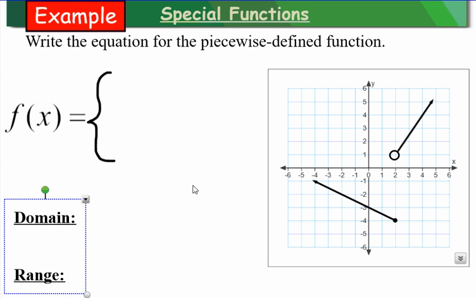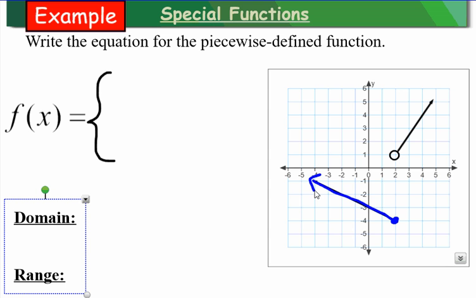We're going to work one going backward, then I'll have you just try graphing one piecewise. So working backward is, what if I gave you the graph and asked you to write the equation for this? So here we go. Let's do it. We usually read it left to right, and we usually write the first one on the top. So let's do this one right here. This one's in blue.